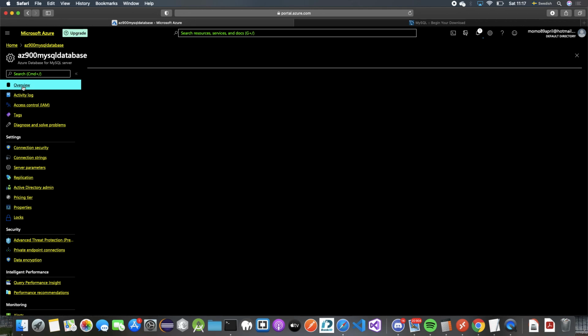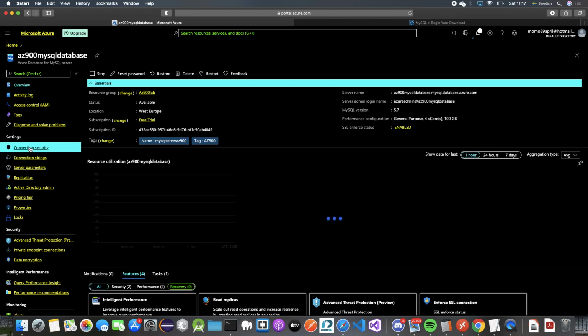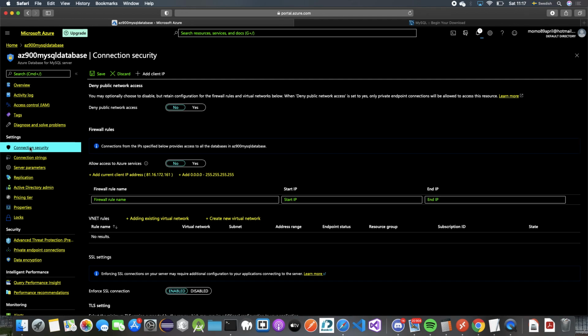If I go to overview again, go to connection security and say deny public network access, I'll say no. Allow access to Azure services, yes.